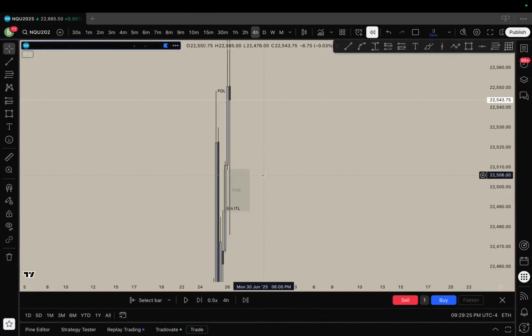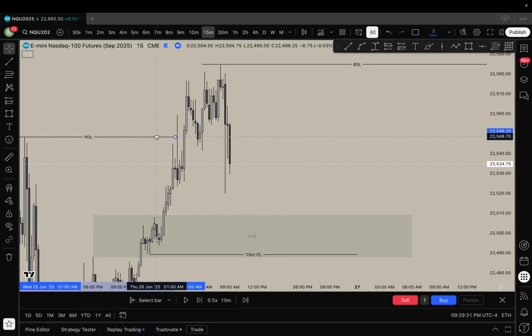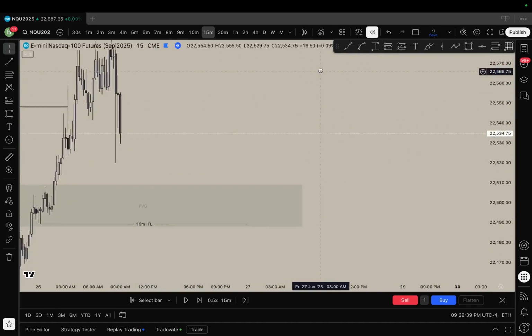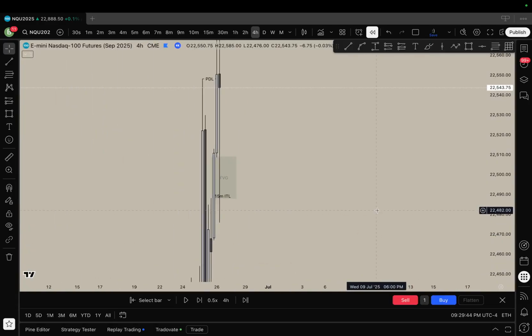So back on the charts here, right? We have this 15-minute intermediate low that is inside of this 4-hour PDRA, right? So the condition here, and my draw on liquidity, is going to be dependent on whether or not we respect or disrespect this PDRA here, right? This is a very important gap. Why? Because this is the gap that ended up taking out previous day high, right?